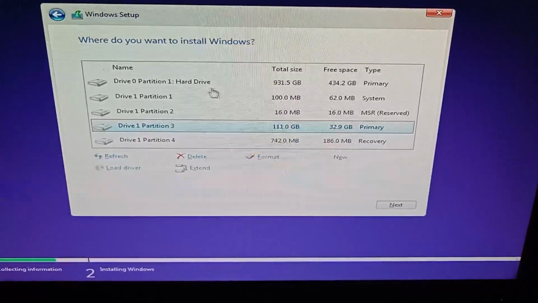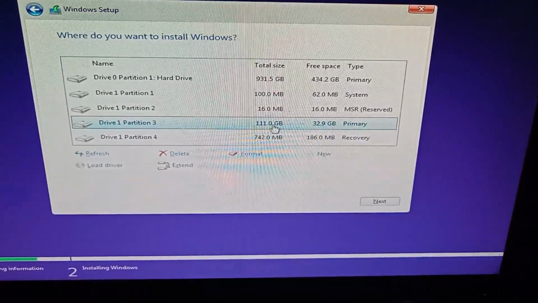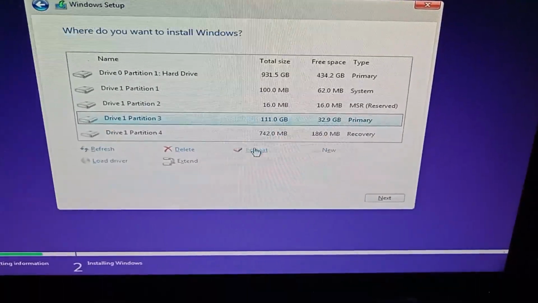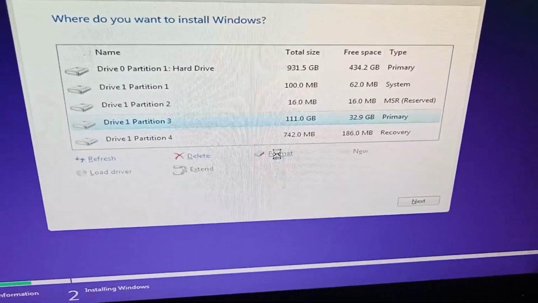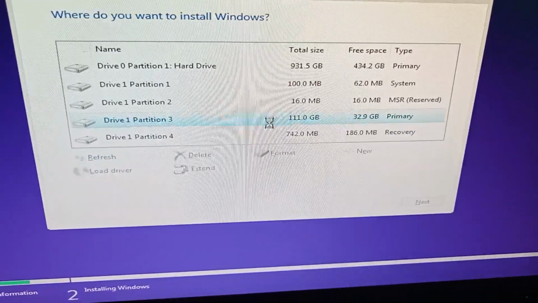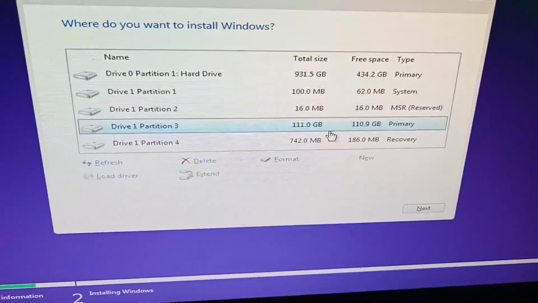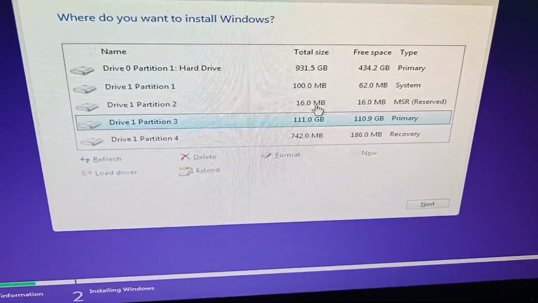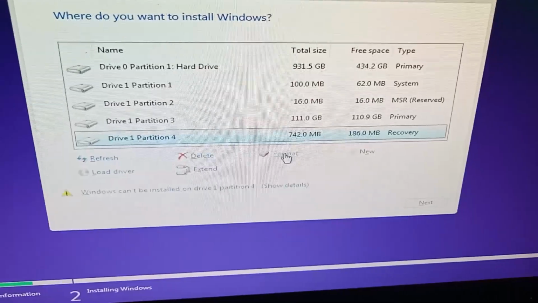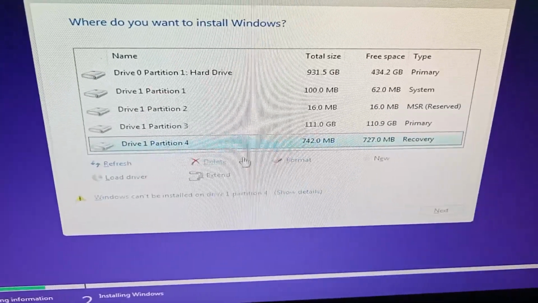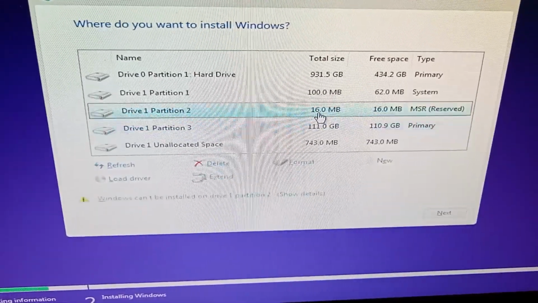And you can select your C drive, which mine is over here. You can format it if you want to. But for me, I'm just going to click on this, format. So this will format my C drive or clear everything. And why not merge this thing and delete these and create new ones, right? So why not? So let's just delete this one too.